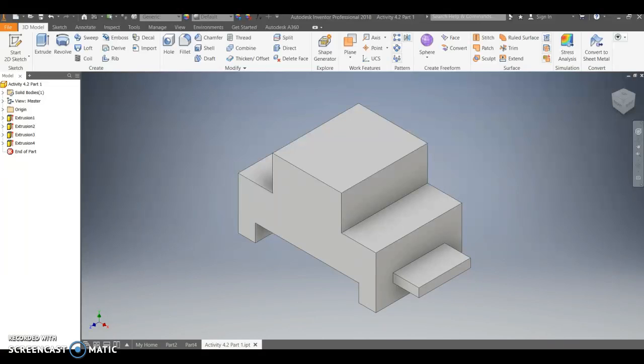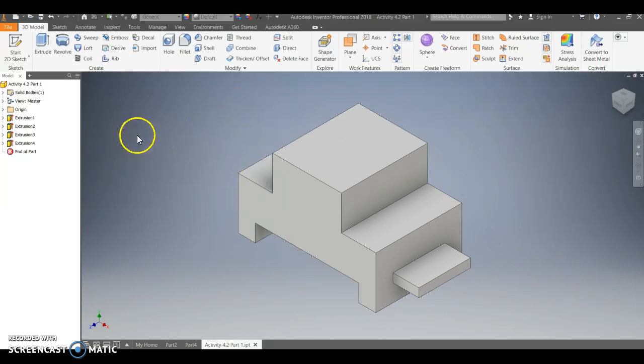Okay, welcome children. I'm going to try to show you guys how to upload your parts for 3D printing. You can see here that I just have activity 4.2 part 1, the UFO at the flange, up, but I'm going to go ahead and export that and try to turn it into the cloud.